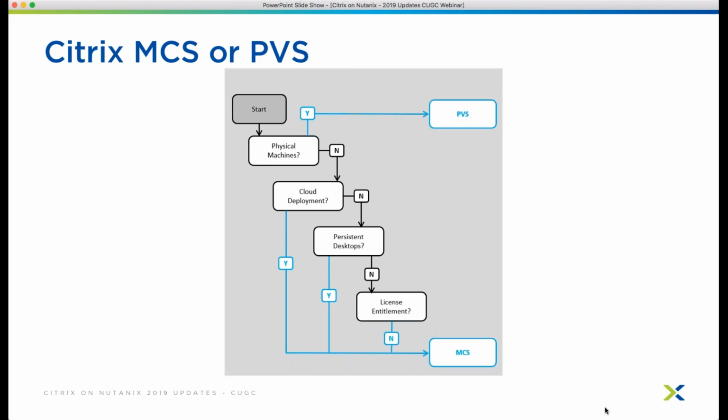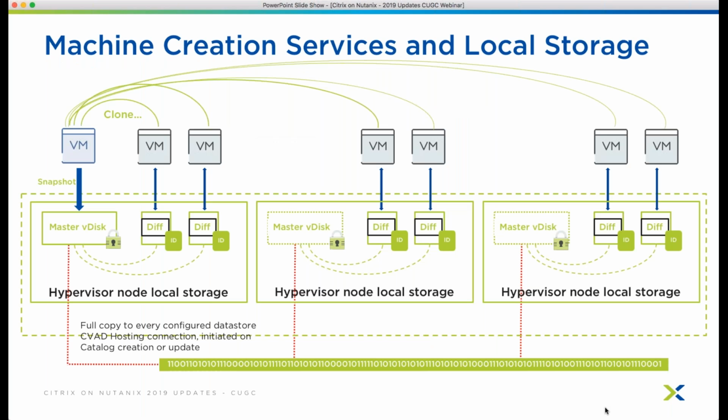The main thing I want to talk about though is that with MCS, with our technology, we basically make MCS shine on Nutanix, and I'll tell you why. So right now we have MCS here with local storage.